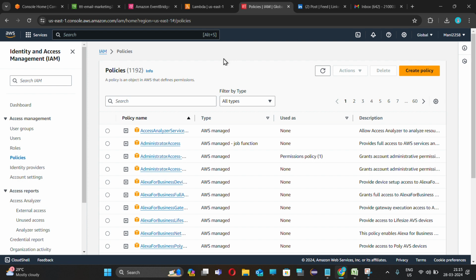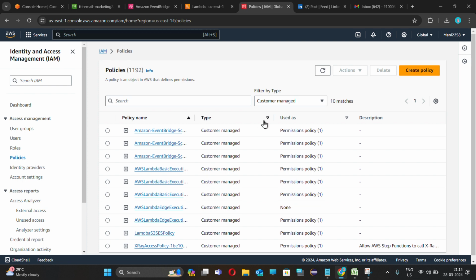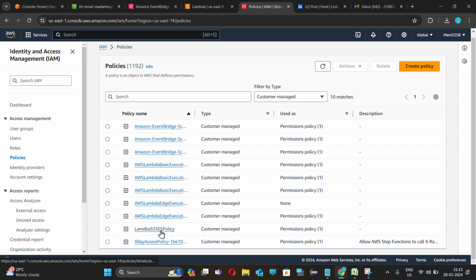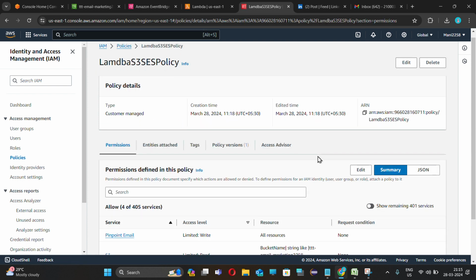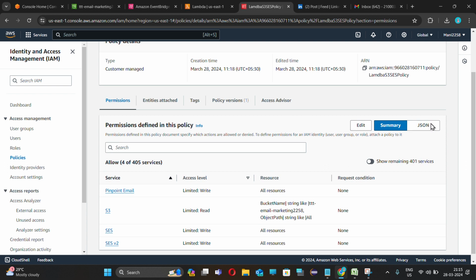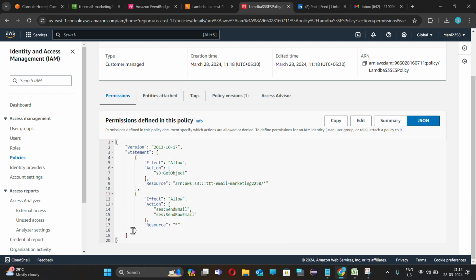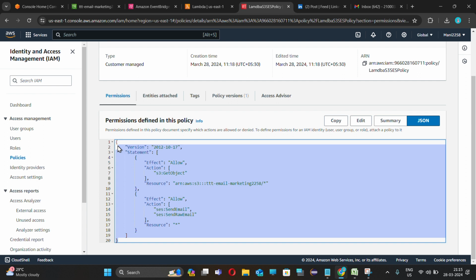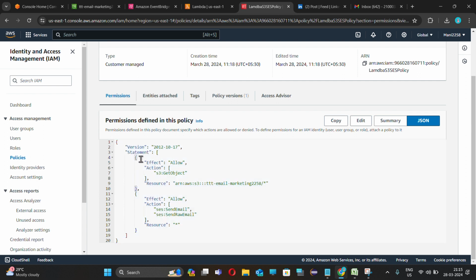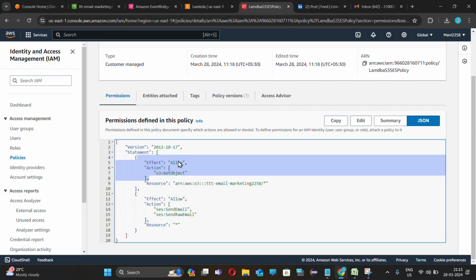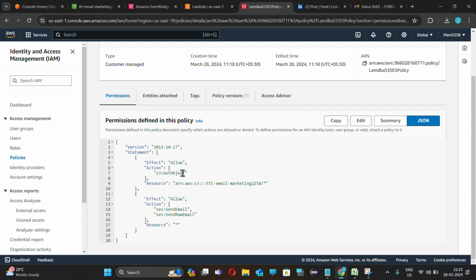I have created a policy for this project. Let me show you that policy. This is the project policy I have created. This is the JSON code which I have included in our policy. In this policy, we are allowing S3 access to get objects, which means we can retrieve objects from the S3 bucket.